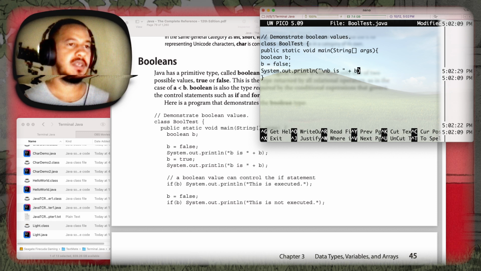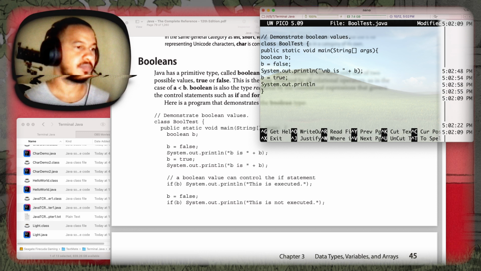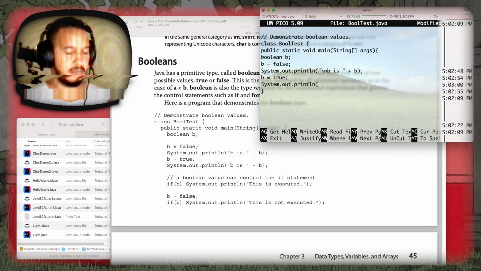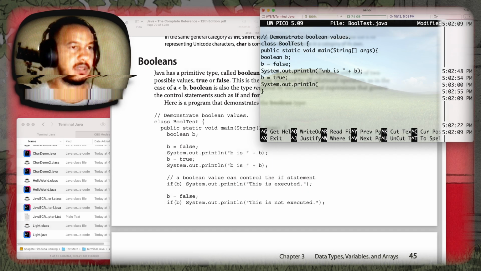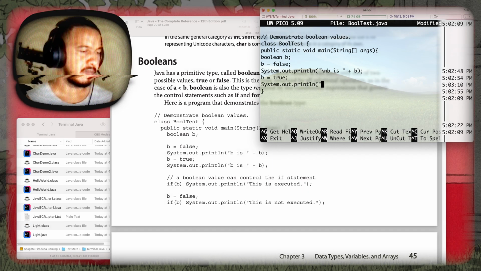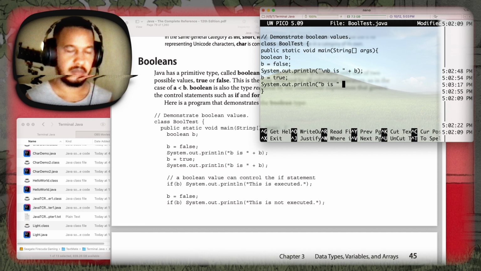Okay, b, and then b equals true, and then let's paste again. System.out.println, "b is " plus b.